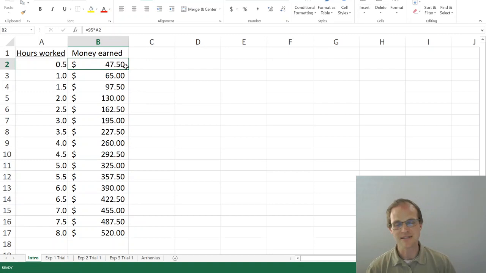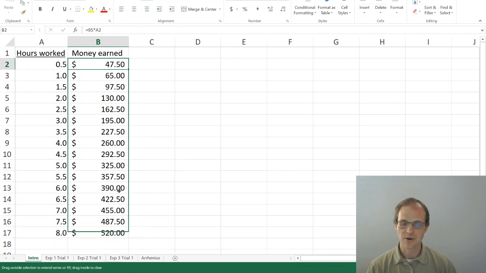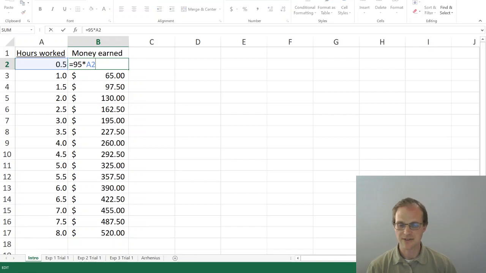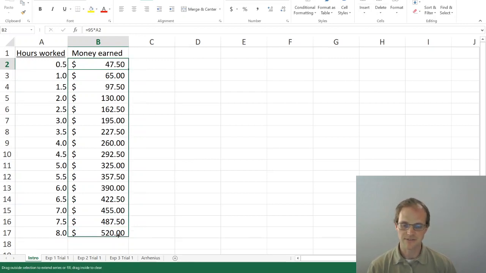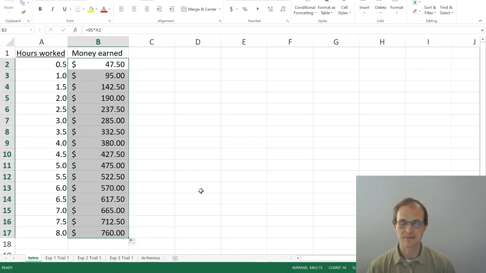Notice one thing Excel doesn't do that I really wish it did is have a set formula that automatically fills in whenever I change that first one. It doesn't. And so what we're going to talk about is how we can help ourselves there. If I change that first one, oops. Undo. If I change that first one, it now says 95 times A2, but the second one still says 65 times A3. So I've got to go to that little box down there. I've got to fill this down to get those to update to my new salary.